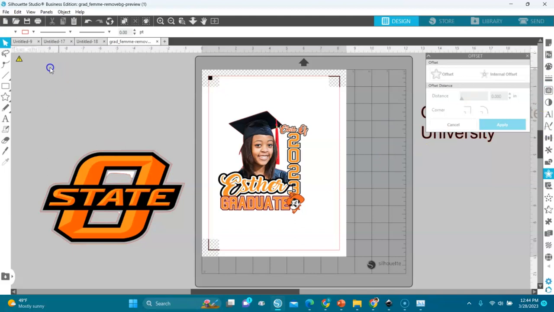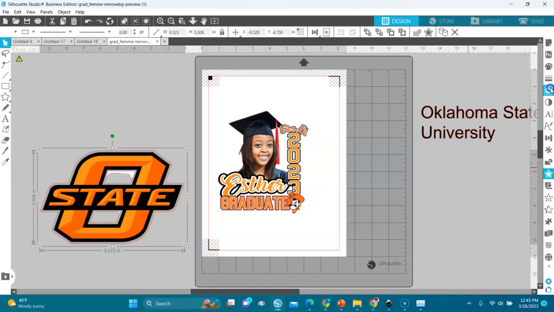I forgot to tell you, I'm using Silhouette Studio Business Edition. In Business Edition, you are able to design your graduation store or graduation fan and save it as a PNG, and you can send it to someone. Okay, but in this case, we're going to cut it in here, so there's no problem. But the tool that I'm going to use to remove the white in here, I think you need to have the business edition to be able to use it. Okay, I will keep it selected.